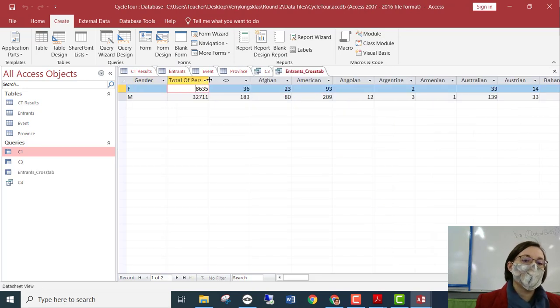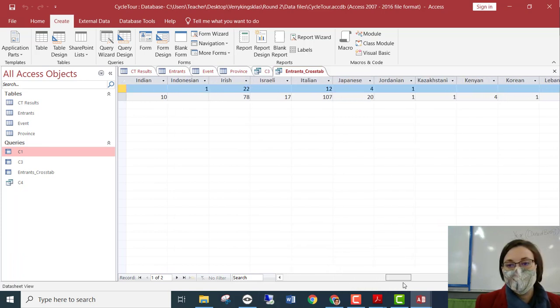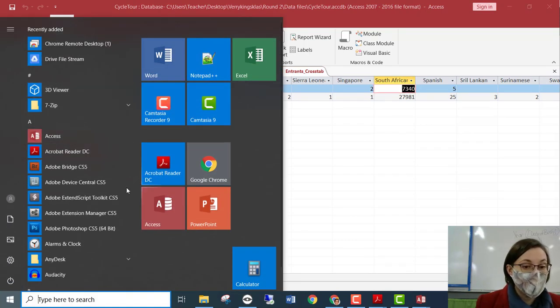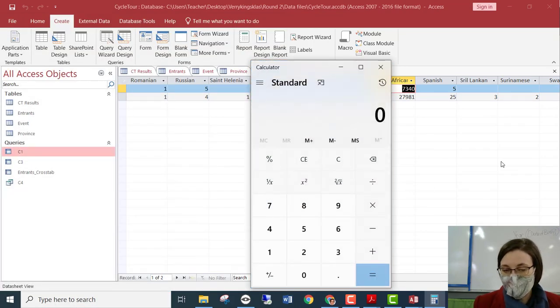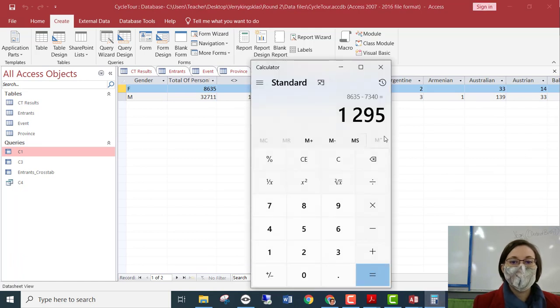Yes, because then I get a total for the females, you see. So it's 8635 minus 7340. And then you literally pop out your calculator here. What was that? 8635 minus 7340, 1295. Is that how many it was? 8635? Yes, minus 7340, 1295. There's my answer.